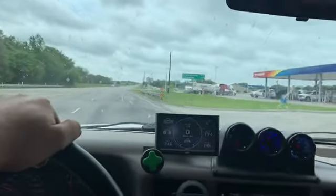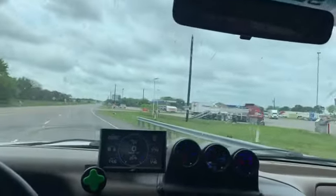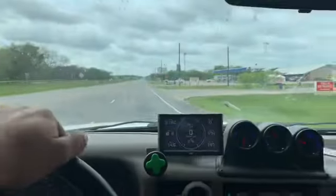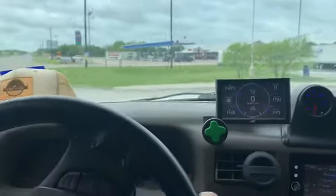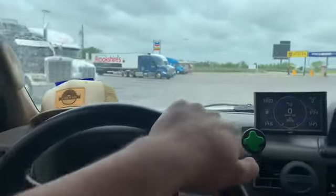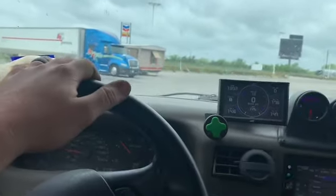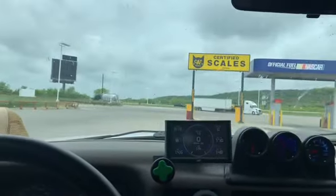Alright guys, I'm gonna pull into the Sunoco here and get a weight ticket and see how much this weighs. I'm kind of curious myself. Get a weight ticket and get a drink before I show up at this guy's place. It's supposed to be there at noon, and it's just now 11 o'clock, about 15 minutes away. So I'm gonna kill a little bit of time, get a weight ticket, and that way I can give you guys a number, so I'm not just blowing air out my ass here. I really need to get the cat scale app because I like to see my weights a lot, and I'd rather just not go inside, but haven't done that yet.